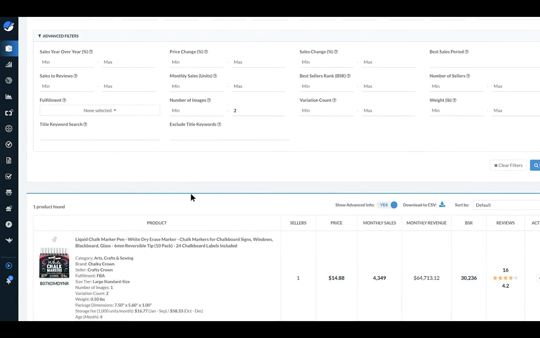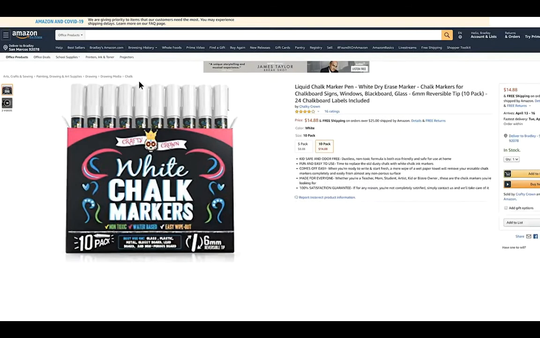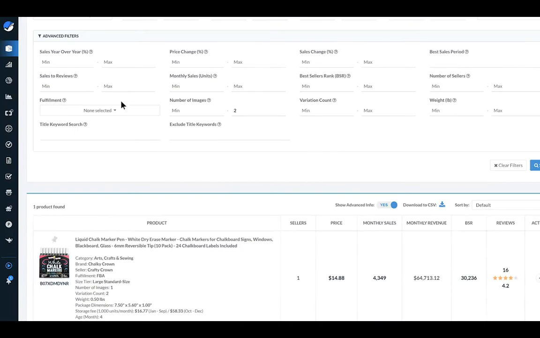All right. So once you actually do the search, and again, we'll go into more detail on this in the next video, let me just show you exactly what's going on here. You've got the image of the product with the ASIN. If I click on this image, it'll take me to the Amazon listing itself right here on Amazon. It's going to show me a lot of this information that was up here, as far as package dimensions, size tier. It's even going to tell you what the storage fee is in the different times of year. And also how old the listing is in months. You'll see how many sellers, the price, anything that you can see right here.